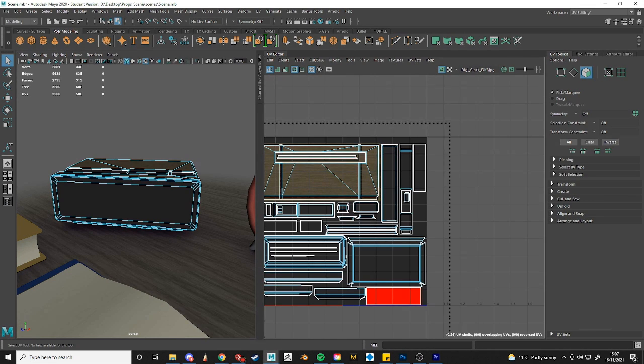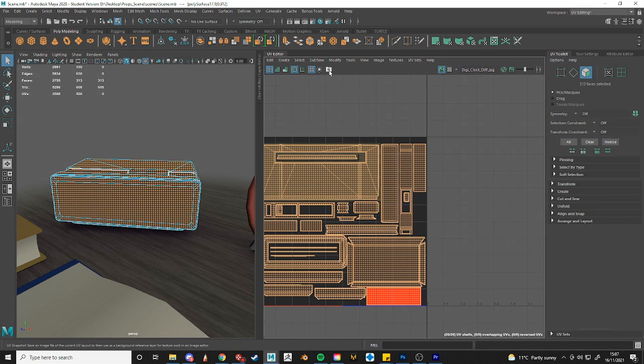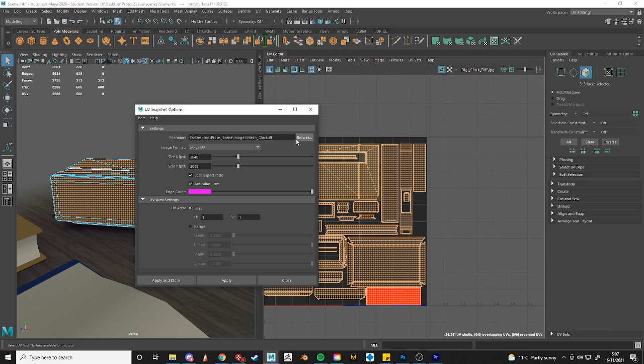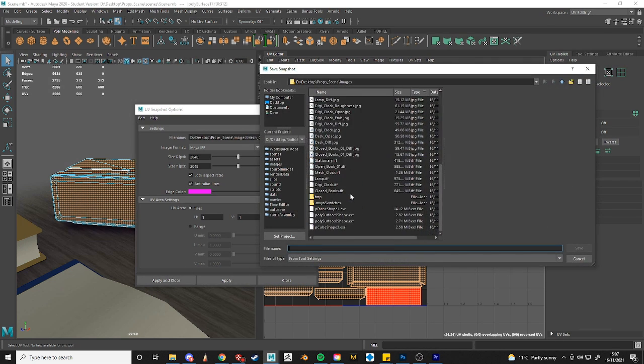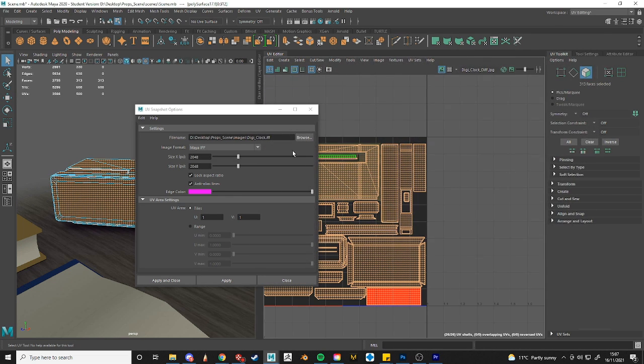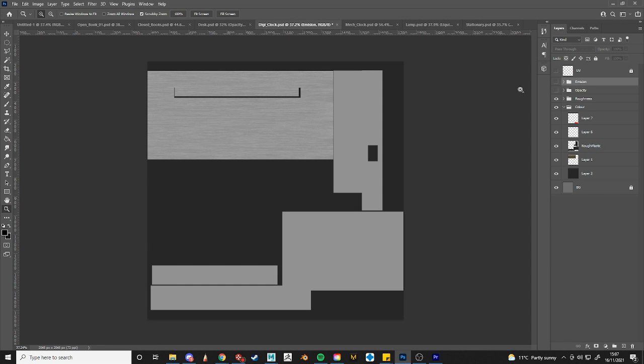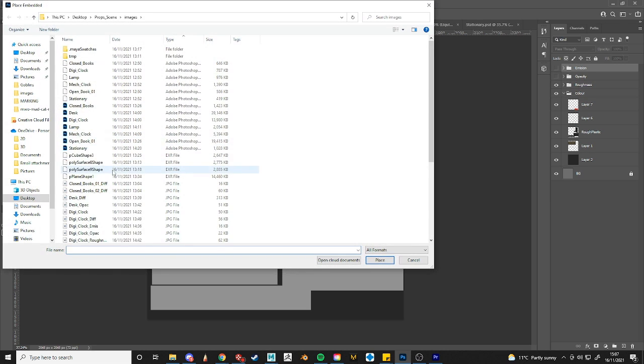Yep, that's my DigiClock, so make sure I'm doing the right one. Apply, override, yep, to Photoshop. Place embedded the new DigiClock UVs.